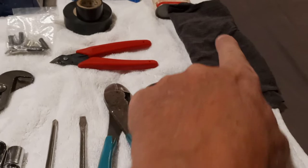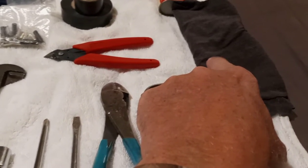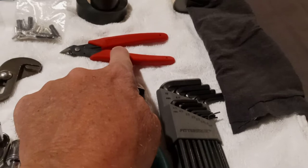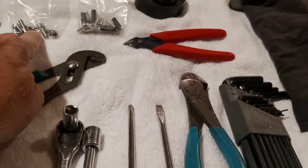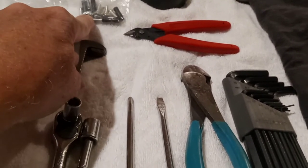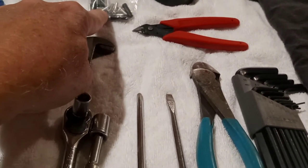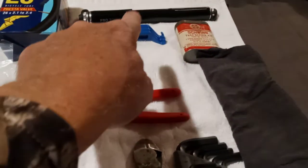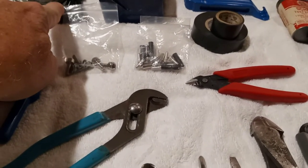Also a long Phillips, long flat, short Phillips, and short flat screwdriver. Got some dykes, my good set of Allen keys, and about four shop rags to wipe my hands on if I help somebody. Got my nippers for zip ties and stuff, a few spare bolts and washers, some cable end caps, cable crimps, electrical tape, a patch kit, tire levers, a pump, and a spare tube for my bike.